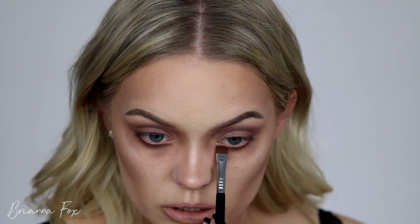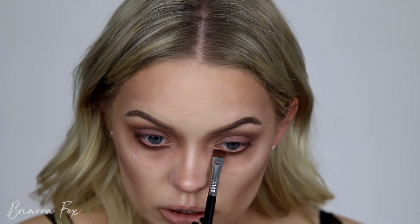If you legit just wanted to be straight up dead, you don't have to do all these little glam things. This is what makes it more girly, so you still look cute in pictures. You know, you look dead but like cute in pictures, not just like a dead person in pictures.